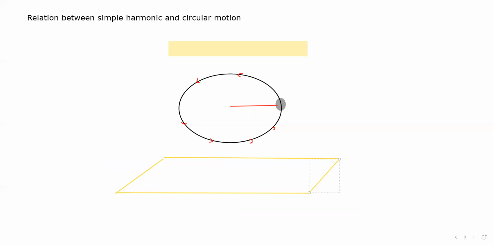Why? Because if this highlighted spotlight is representing the position, when the object is here, the shadow will be at this position. So the shadow will vibrate at the bottom where the object is moving in a circular path. So basically, there is a relation between circular motion and simple harmonic motion. Is it clear how its shadow will perform a simple harmonic motion or vibratory motion? Because as the positions differ, the position of the shadow will vary. But the shadow will return.